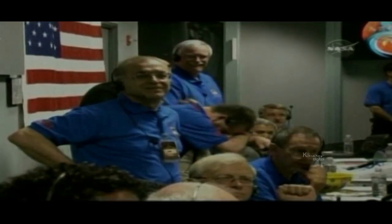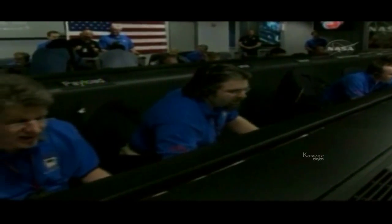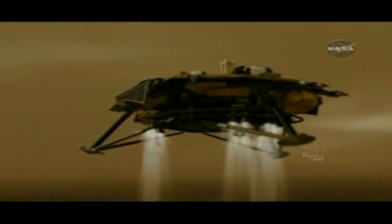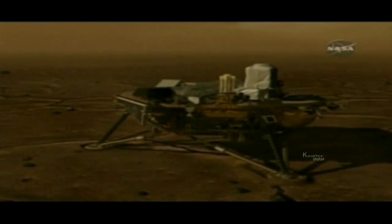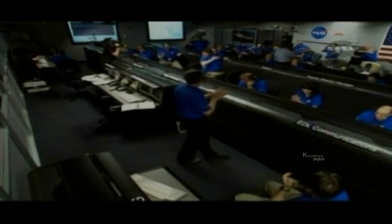Back at the Jet Propulsion Laboratory, the ground crew could do nothing other than listen to incoming signals confirming each stage of the landing sequence. Phoenix was dropping at a speed of 8 kilometres per hour when it touched the surface. Touchdown signal detected. At a distance of 275 million kilometres, radio signals confirming a successful landing, travelling at the speed of light, took 15 minutes to reach Earth. Even so, Phoenix staff were jubilant when the signal for success came through.